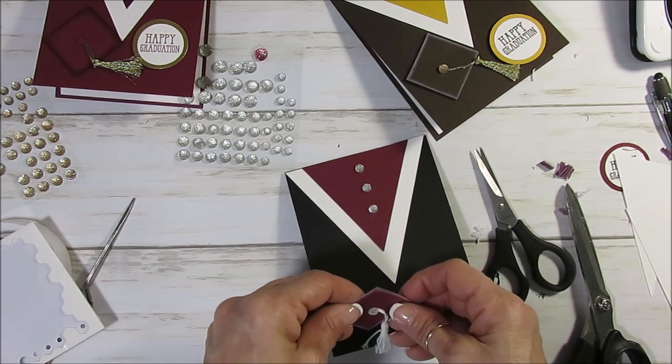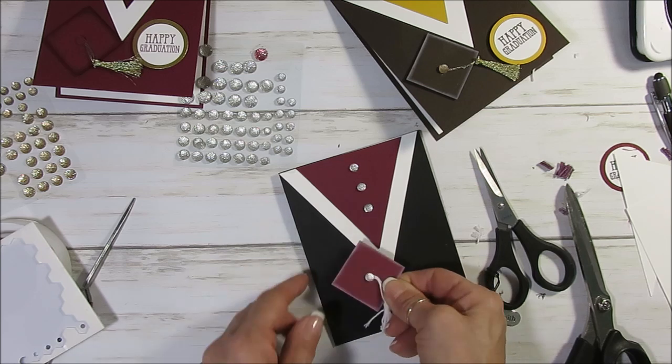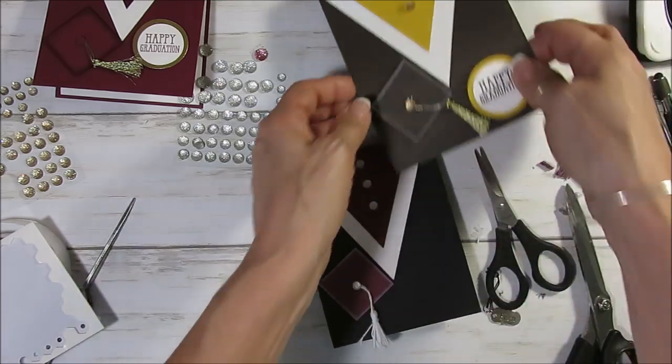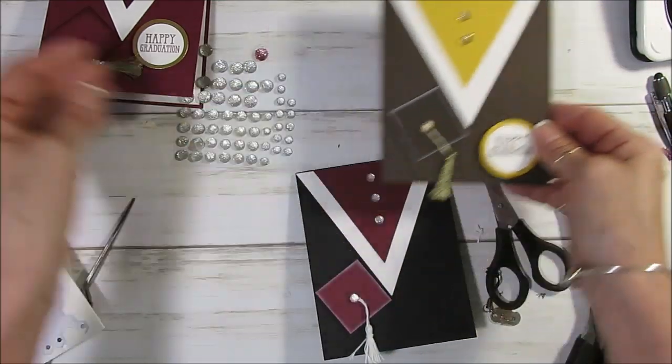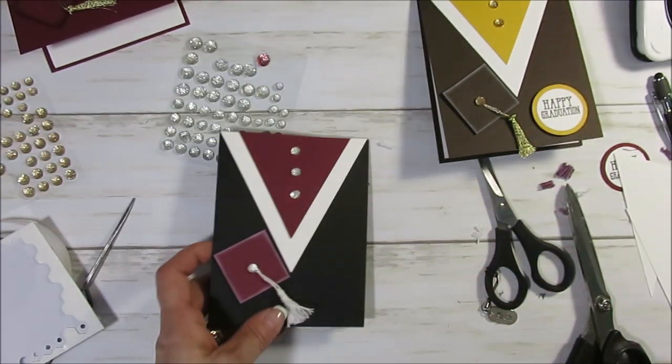You can go right straight here, or you can follow this, whatever you prefer. I did both of them. This one I did straight for the cap, and this one I went this way. It doesn't matter, one or the other.